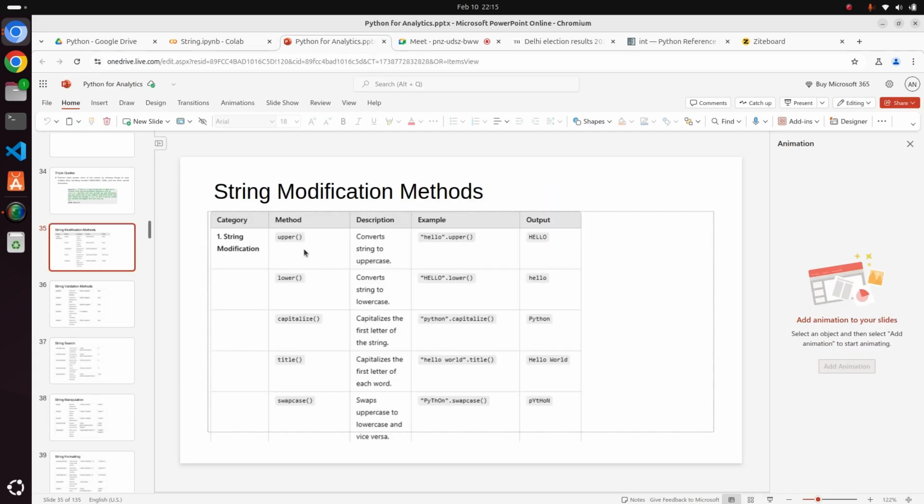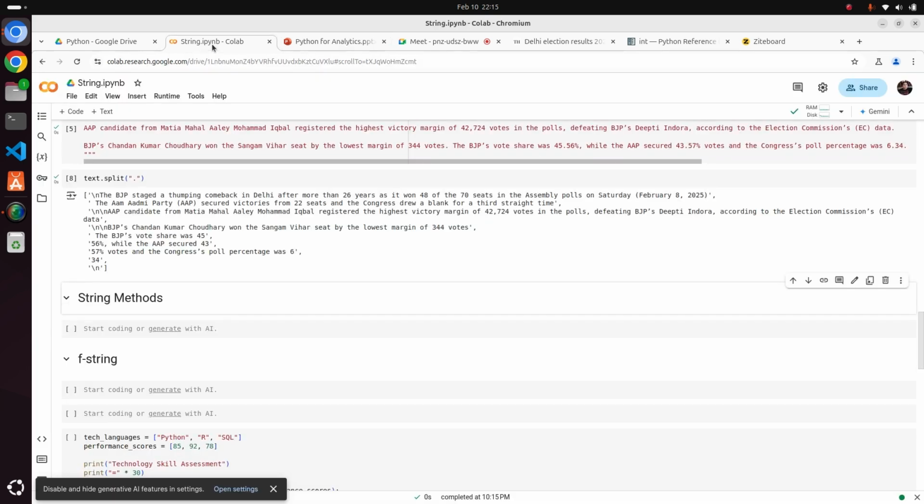First, very simple methods: upper, lower, capitalize, title, or swapcase. Generally I use these four, so let me explain these four. Suppose I have written a string named Python, s equals Python.